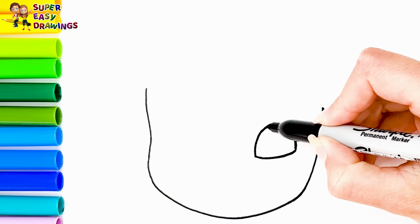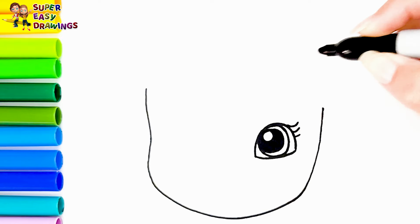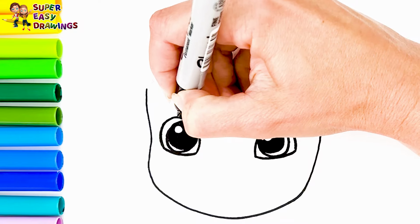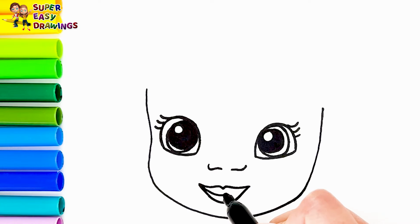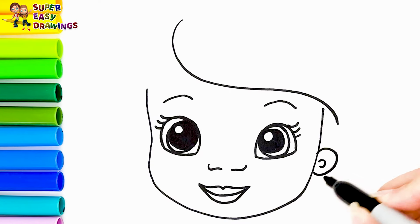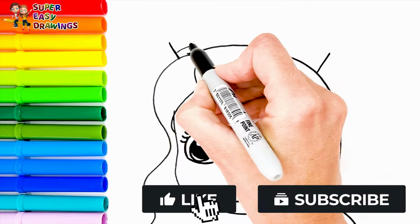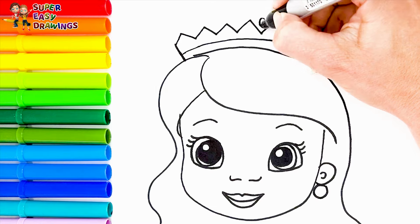I start with her face, then I draw her two pretty eyes, her eyelashes, her nose, and her smiling mouth, and her hair, ears. Then I draw her earrings, with a crown on her head. I draw some gems on her crown.